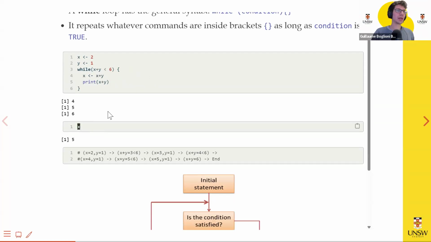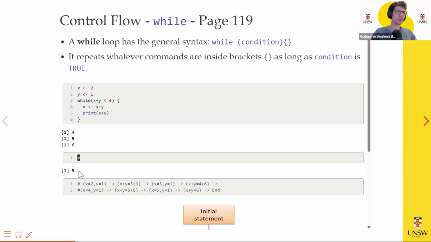And yes, the last x, if you type x at the end of this thing, the last one is 5. Well, indeed, because again, the logic is when x is 5 and the loop checks 5 plus 1 smaller than 6, false. So it's not going to enter the loop again. So it's not going to update x. X will never get to be 6.